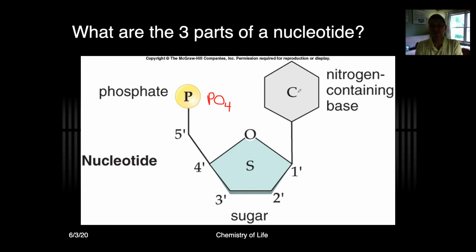RNA differs from DNA in that there are no thymine nitrogen-containing bases, but rather the thymine is replaced with what we call a uracil. So DNA has 4 different kinds of nucleotides, and RNA has 4 different kinds of nucleotides. But the only major difference is that thymine in DNA is replaced with uracil in RNA. Okay. These things, by the way, are called bases because they have the ability to raise the pH of a solution. Okay, so they're literally acids and bases again.